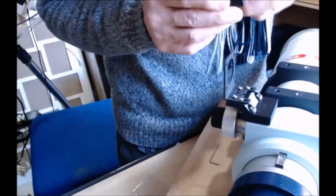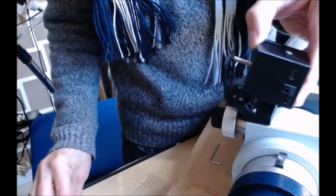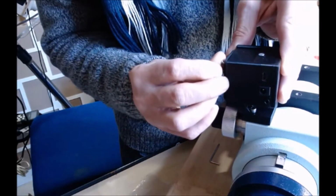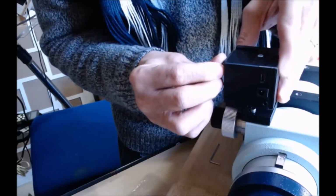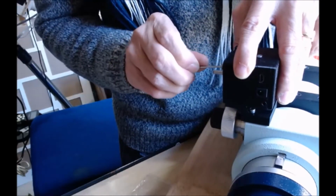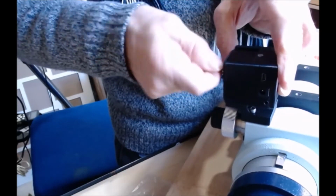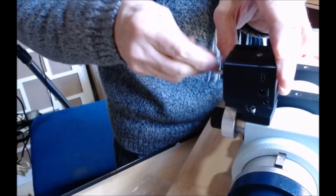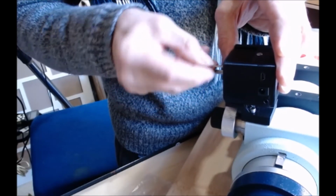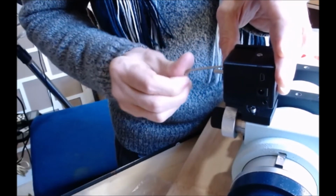Stay there, mate. Knowing me, there are another four screws to go in here, so hopefully there'll still be four in a few seconds time when I finish doing this off. Oh, that's brilliant. I think that one's gone in already. Yep. That's that.